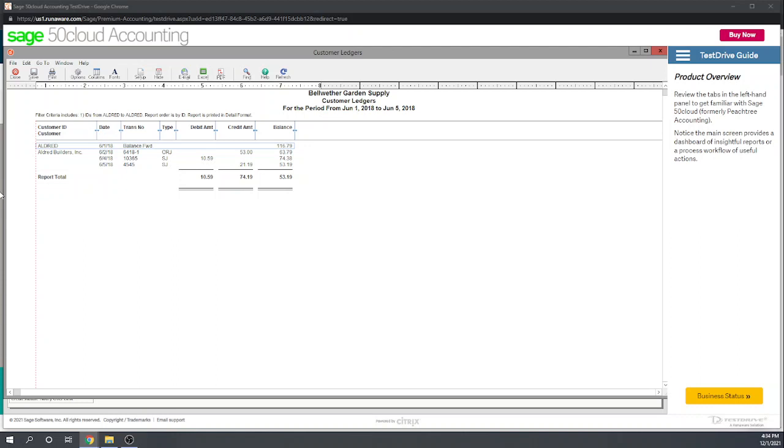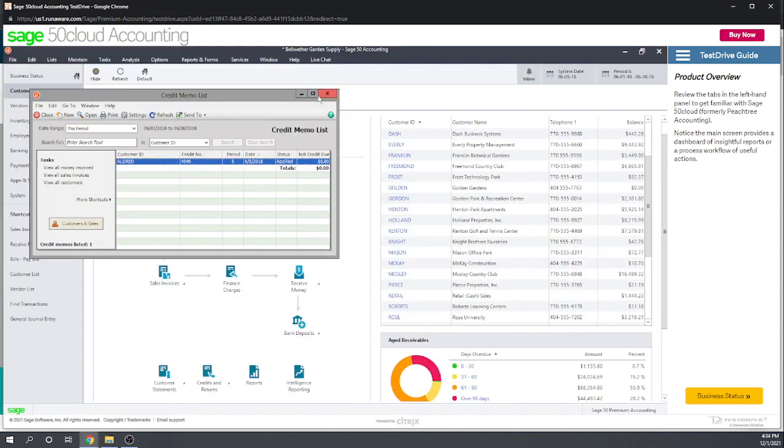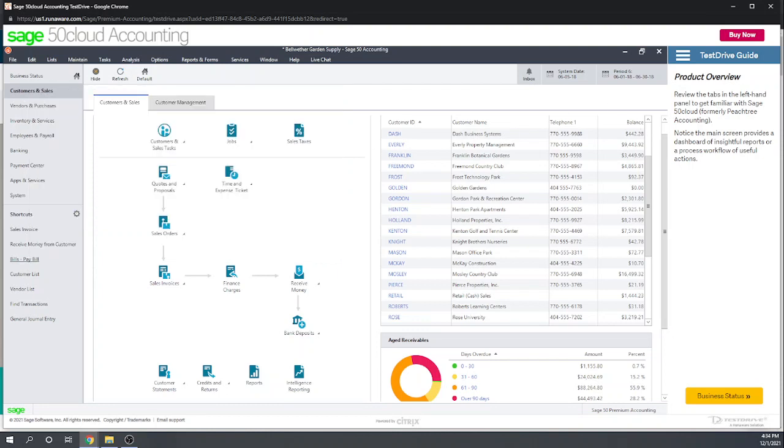Okay, so a couple general questions here. Can we view our balances by customer? Yes, we can definitely do that. Right over here is the customer ID and how much they owe. We weren't able to issue a check for that credit refund. Summary of transactions by customer. Yes, we can do that. View our sales tax liability details. So let's get into the sales tax functionality here.